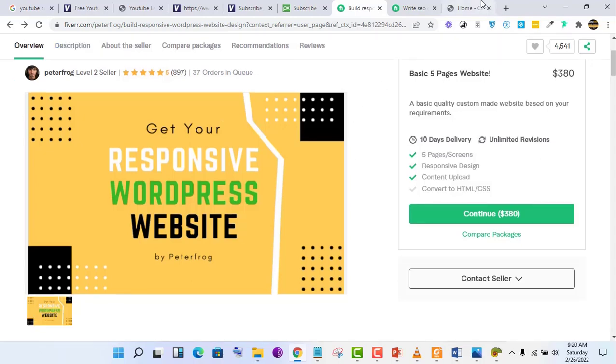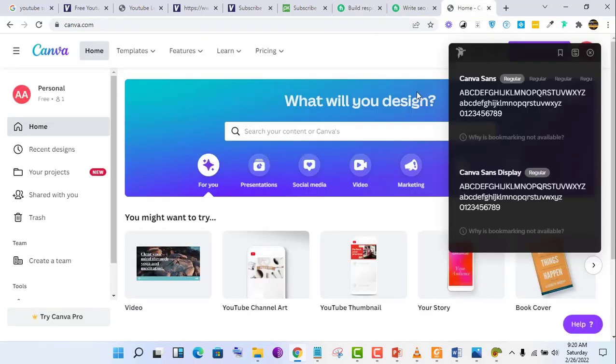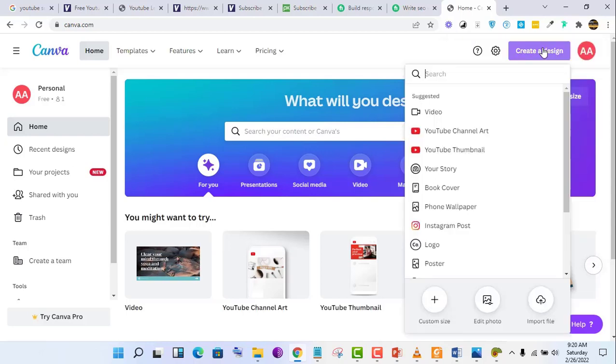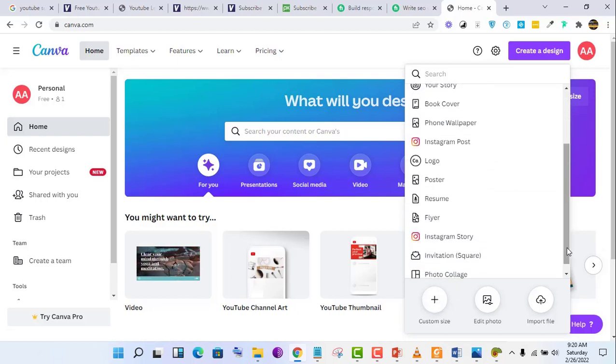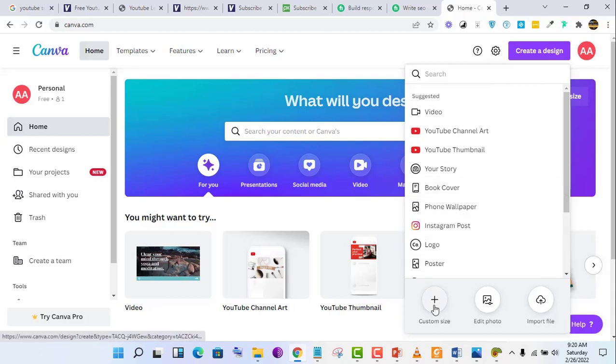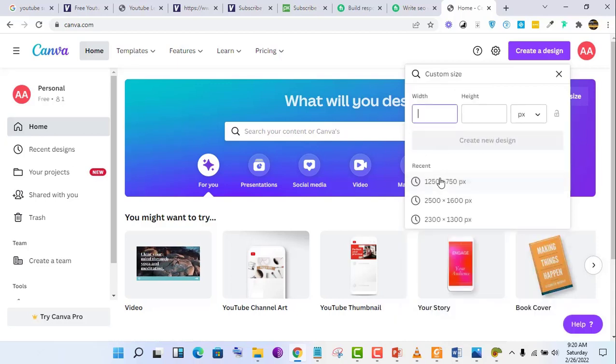So when you come over to Fiverr, I mean Canva, just click on create, then come down, click on this plus button. Okay, so you're going to start from scratch. So you click on create a design.